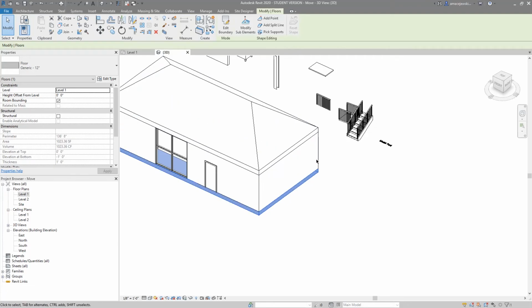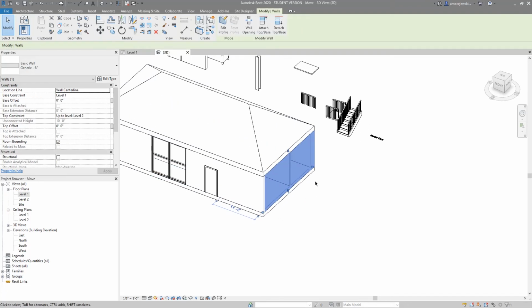As I move the walls, and in this case it's sort of move, it is technically moving, but it's not the move tool. So if you use your arrow keys, it's technically called the nudge. So we're moving, but we're calling it nudging.